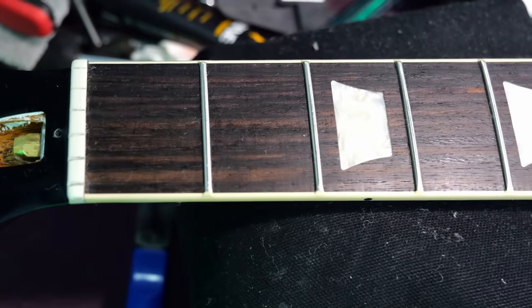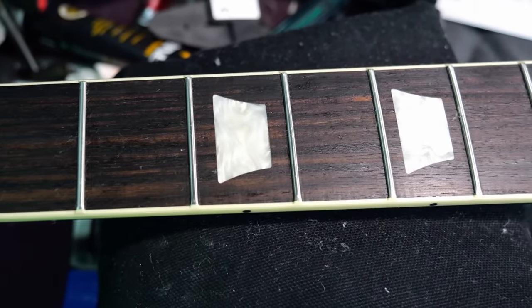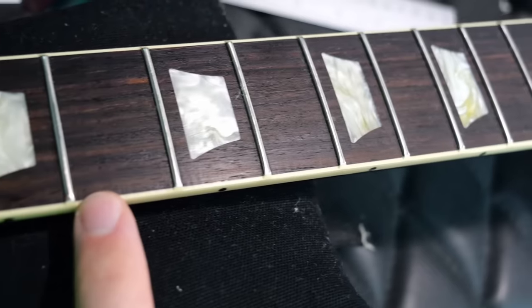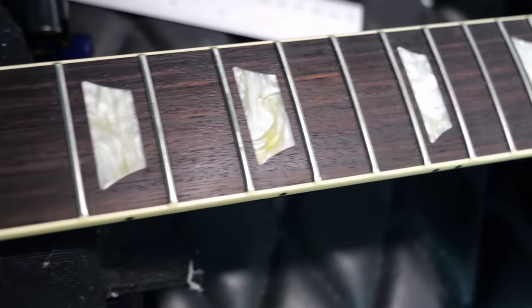However, one thing that is kind of impressing me about this particular example is very minimal tool marks. Like, do you have a little bit right here? Yes, but as far as gouging up the fretboards, like sometimes you see, this one wasn't too bad.